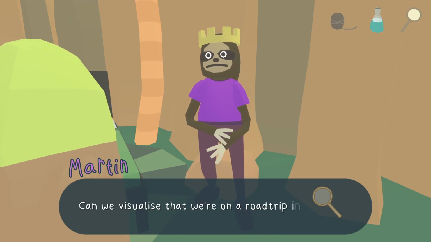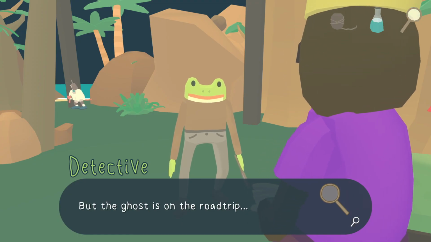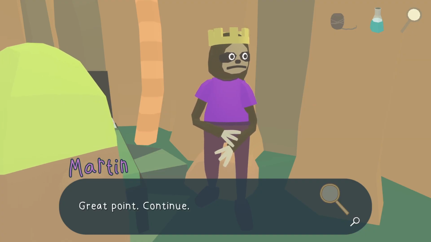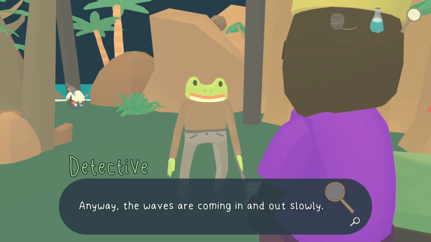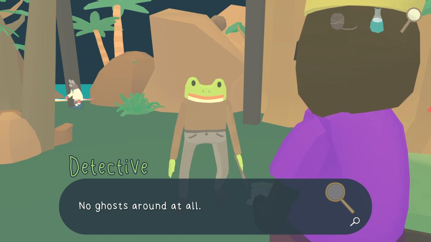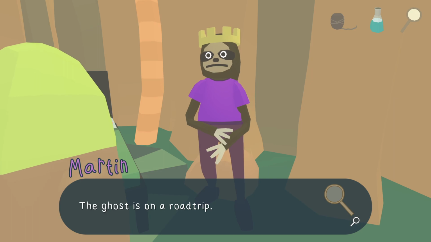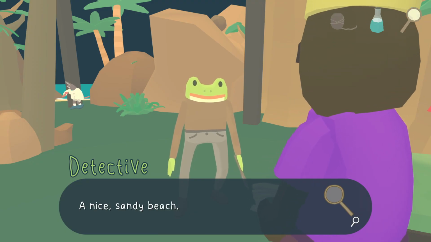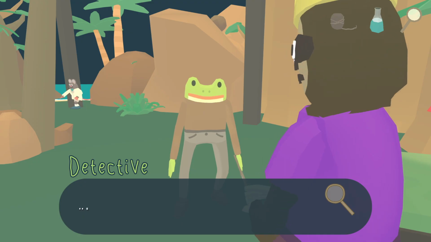Cool. Can we visualize that we're on a road trip instead? But the ghost is on the road trip. Great point. Continue. Anyway, the waves are coming in and out slowly. There's nothing to worry about. No ghosts around at all. The ghost is on a road trip. Yep. Nothing to fear. A nice sandy beach. Just me and the ocean.